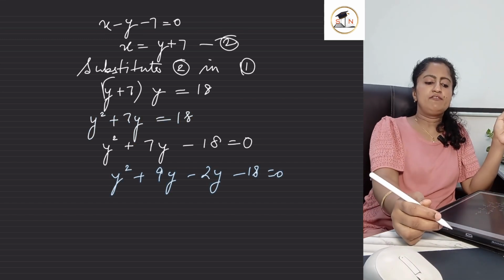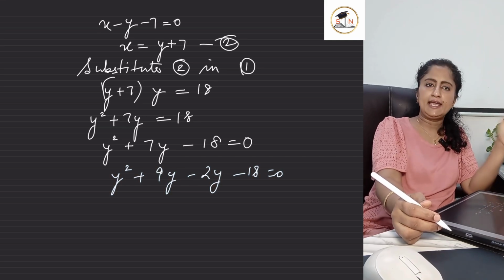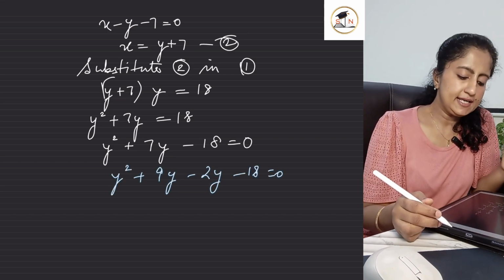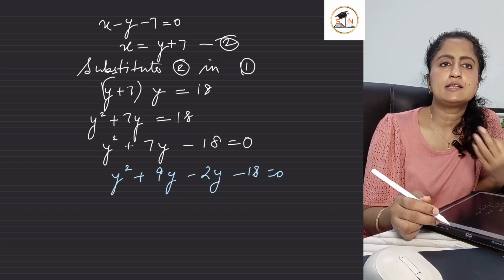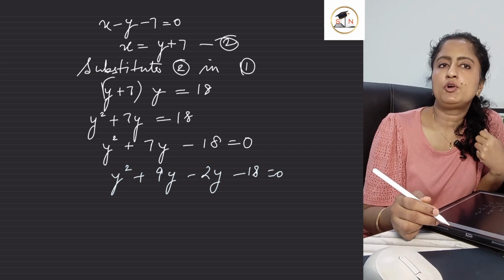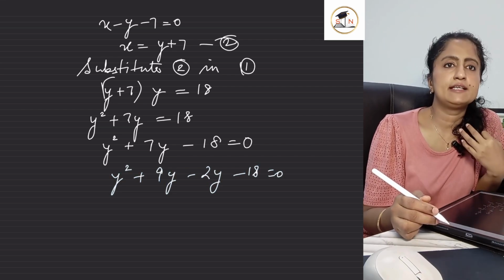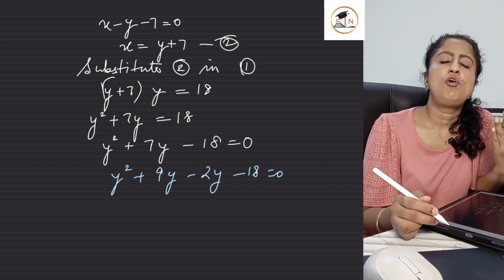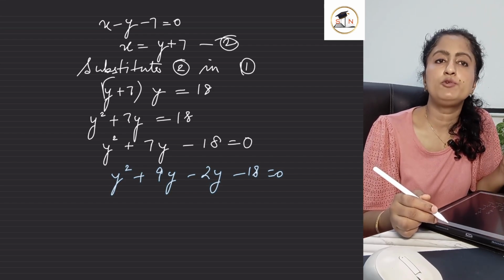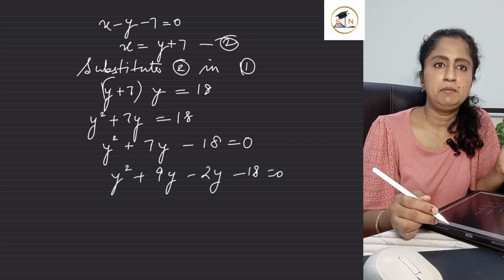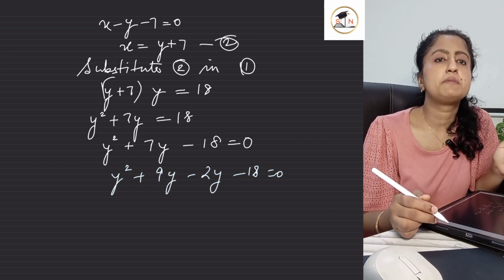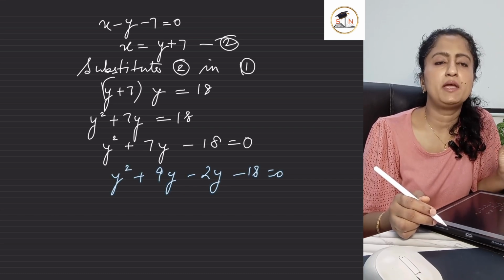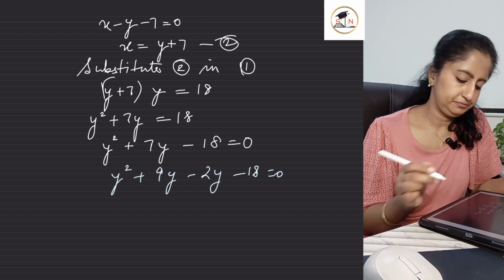Guys, whenever we are having such easy numbers like 18 over here, I would always recommend go for split because splitting is anytime a shorter process as compared to quadratic. I am not denying that quadratic formula is not useful. It is very useful when the numbers are complicated. But when the numbers are easy, always go for splitting. It will help you to save time and effort. And believe me, while taking up your paper, especially boards, time is a big enemy. So try to make it a friend and save onto it.